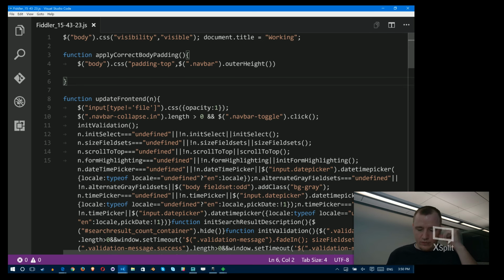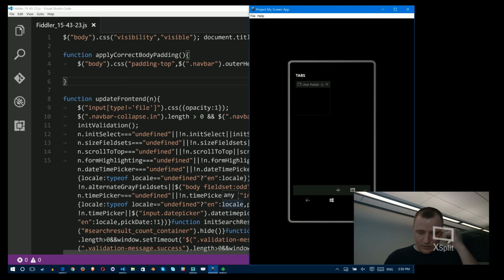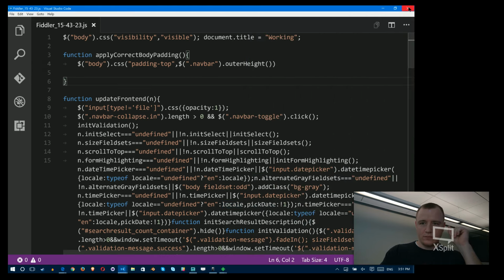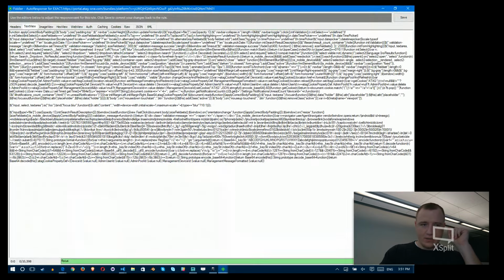So we'll refresh this. Once that refreshes, let me pull up this here on the side. I can go into my tab view. It doesn't look like this code is actually being run. So there might be a scripting error that's occurring before it even gets this far. So it looks like I'm not going to be able to figure this out in the short amount of time that I had hoped for. There's something definitely going on here.